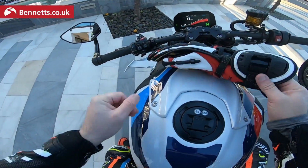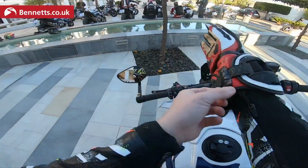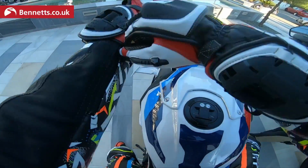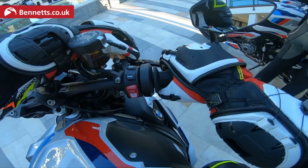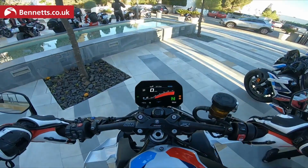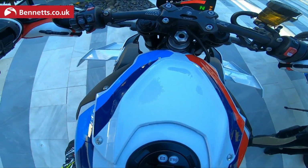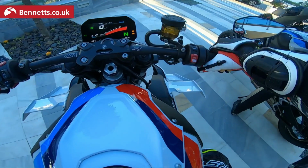Back in Spain, on looks alone, I mean, look at that. The big talking point of the bike is the power. Let's be fair, 206 point something horsepower, which is just ridiculous for a naked bike. It makes it the most powerful bike in the class, more than the Ducati Streetfighter, more than MV's Brutale. It is a proper piece of kit.